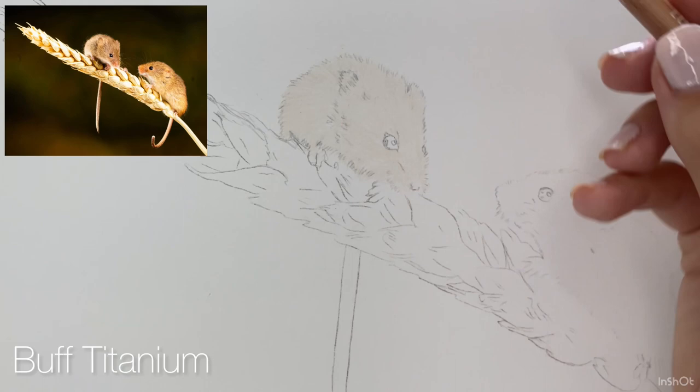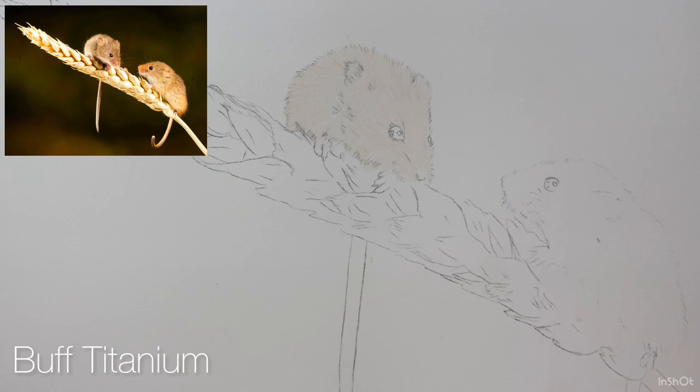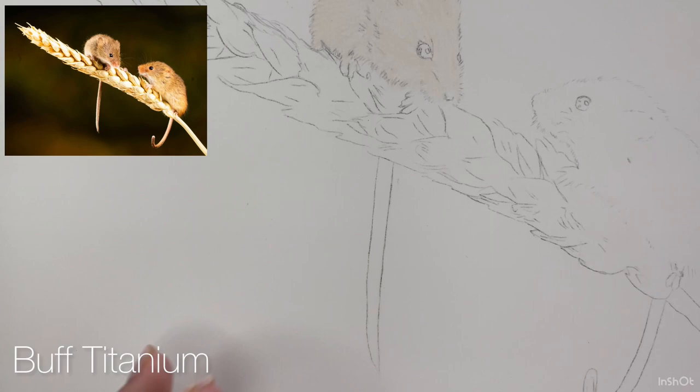So something like that, you can see how pale and creamy this colour is. And then I'm also going to use it going down the tail as well. Now the lighting is coming from left to right, so the left hand side of the tail is being hit directly by the light, so it's very pale.